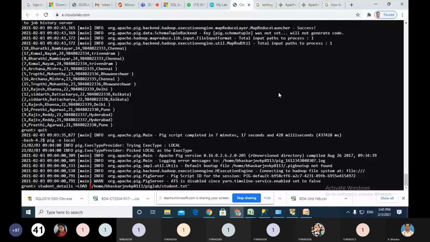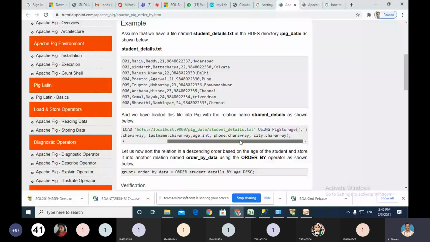As usual, using PigStorage is common because the values are separated by commas.